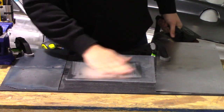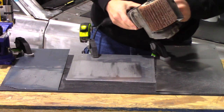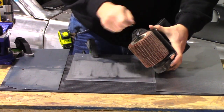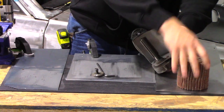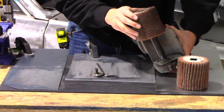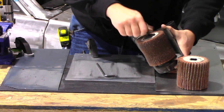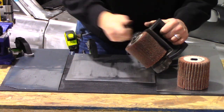Oh yeah, that's what it needed right there. So it cleaned that metal right back up. And if we want to go back to that previous finish, this one's just a little bit lighter where it's a rougher, coarser drum. So go ahead and change it back out and put that nicer finish on it. There we go — back to the finer drum again.